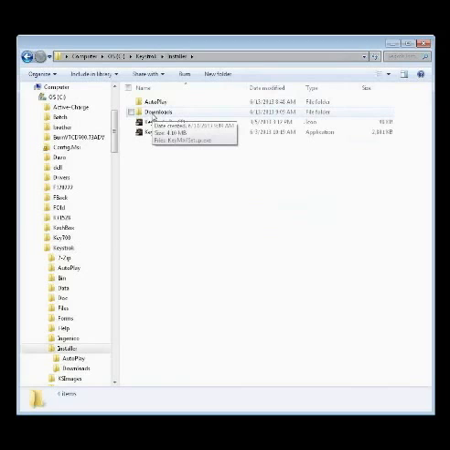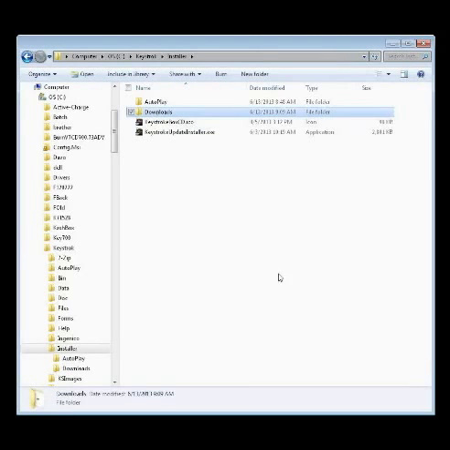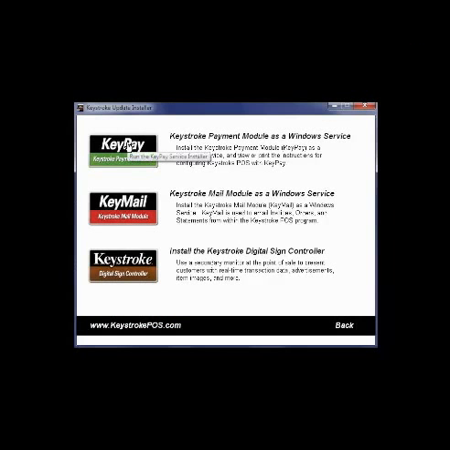You won't see a downloads folder until you download something. All right, back to the update installer. Same thing would work with KeyPay. The digital sign controller is a product that does not get updated with Keystroke. It's an extension that you install, and some people install it on every machine. This one is about 60 or 80 megabytes. I don't think I'll download it now for this demonstration.